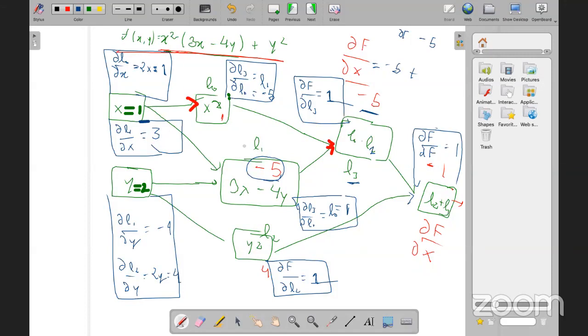Of course, these are not fractions. I'm just telling you the chain rule kind of looks like you are canceling. So just for convenience, I'm saying that we can cancel them out. And the net result that you're going to get is, sorry, these are the values. We don't take care of values, we just want derivatives. So 1 times 1 times 1 times 3. So that is 3. So you put a 3 here. And the net result that you get is minus 2. These are the only two paths by which you can reach here.